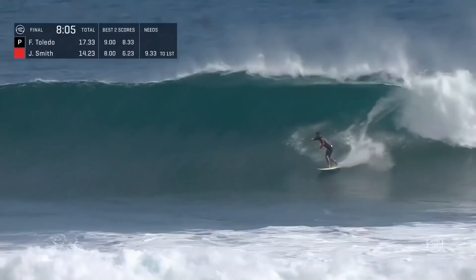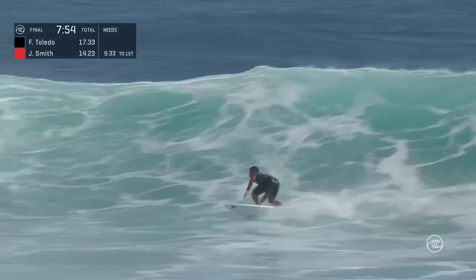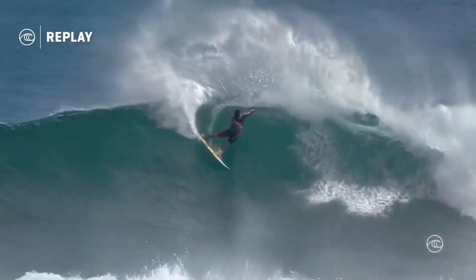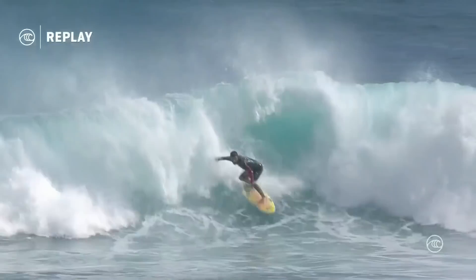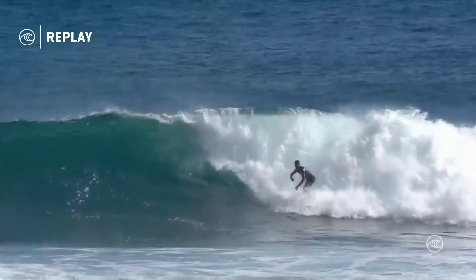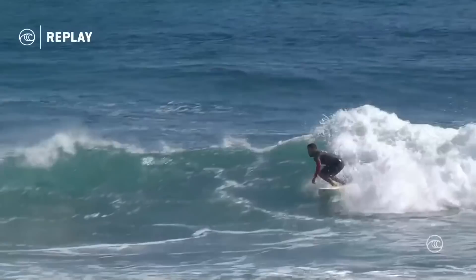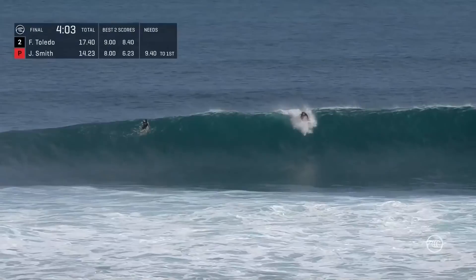He's going to have to risk something on these rides if he wants to keep pace with Toledo. Toledo up again — unbelievable first turn. The wave flattens out for a moment, but he'll get an opportunity to throw down something big on the end section. Whips into another solid manoeuvre. You see Felipe just leans into it and just stays on that heelside rail for an extended period, snaps right back up into the power source almost under the lip, gets the second wrap and then gets to the finish as well — just jams on the brakes one more time. Almost like a brake and acceleration situation. Just racing out of those turns with so much momentum.